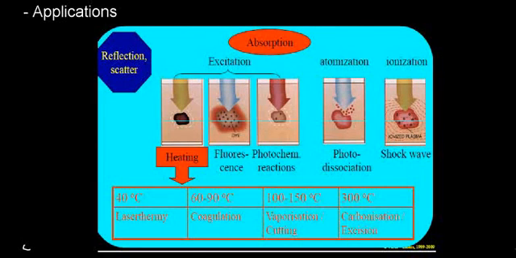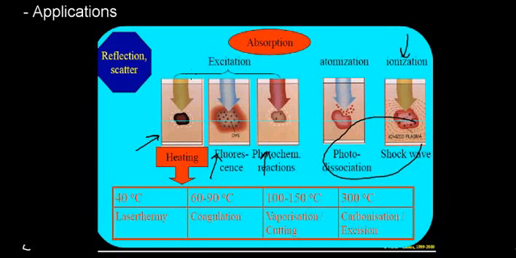This slide basically shows us that we can have different energy levels for our lasers. This energy level could always be increasing. We can either have low energy lasers that can heat, lasers that can excite fluorophores, lasers that can have photochemical interactions, or if I have very high, very energetic lasers, I can also be talking about photodissociation, ionization, which is really the breaking of chemical bonds and causing ionization.